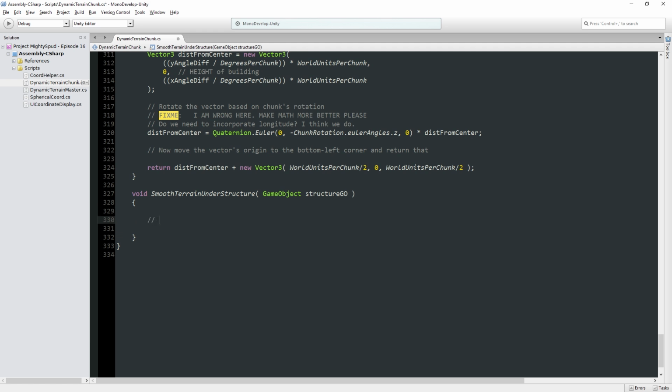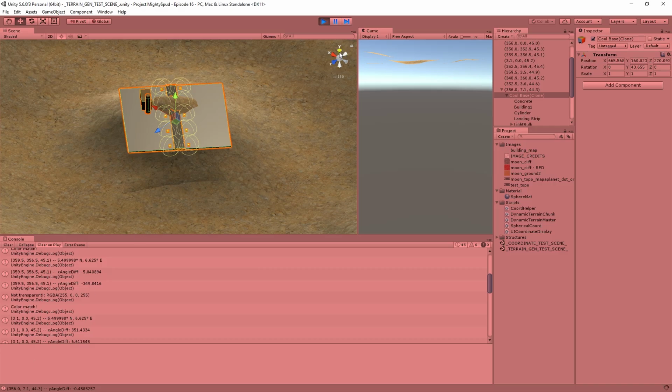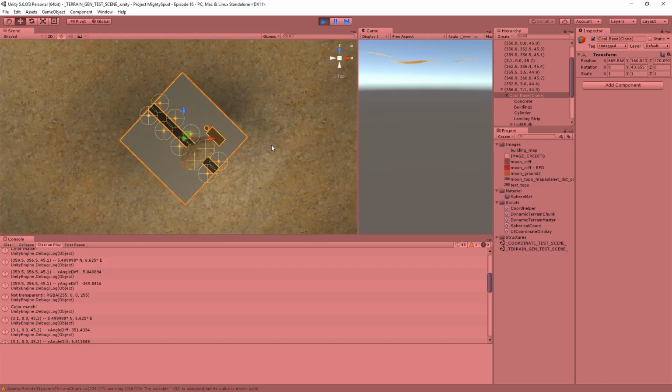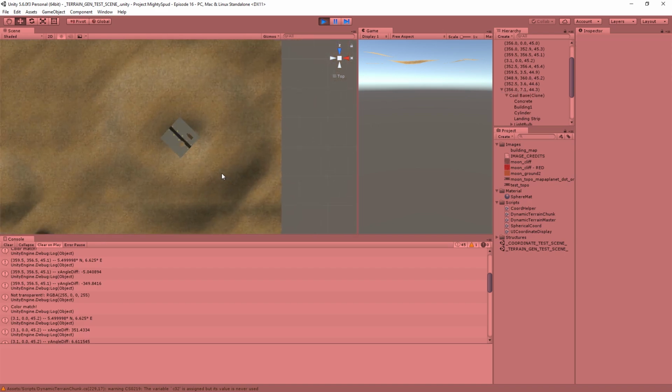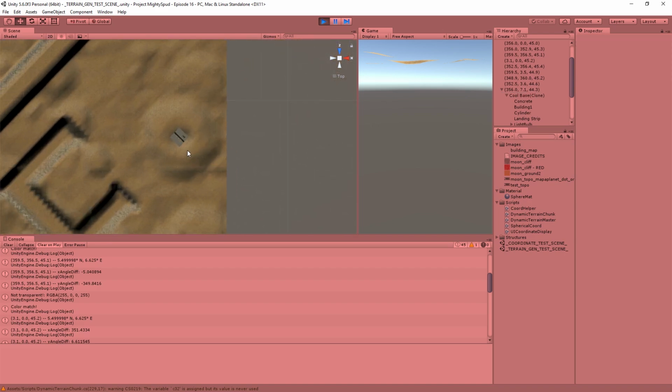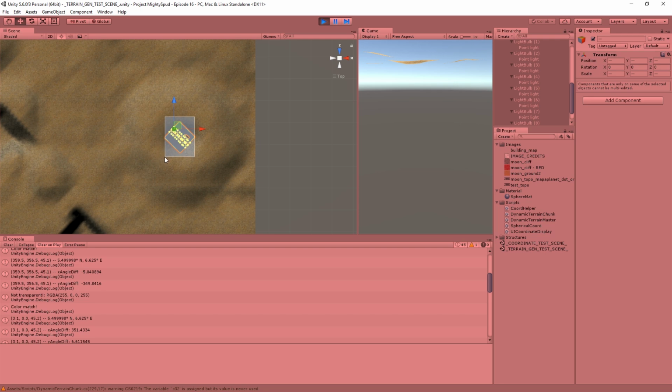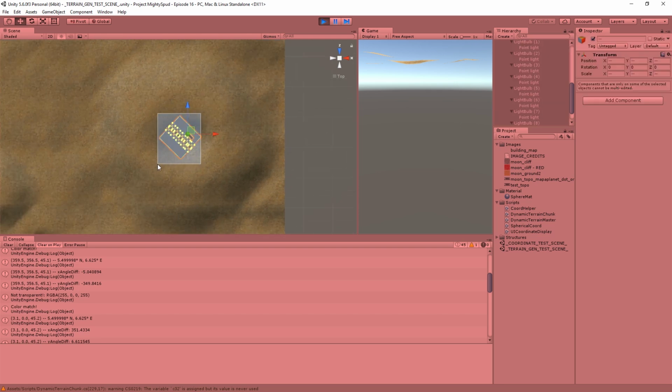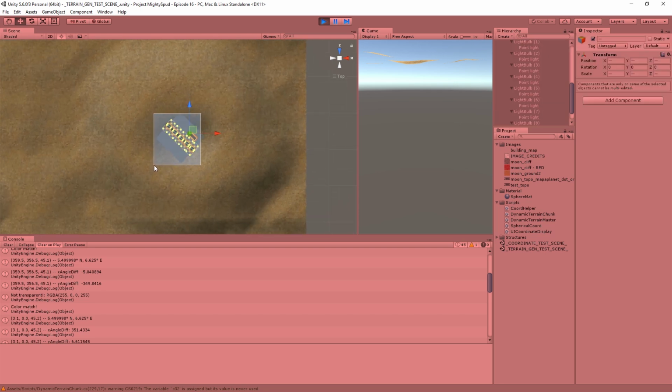First, we need to figure out the bounds for this structure. Now, it's kind of interesting. The problem is, well, it's not a problem, but let's discuss something that might not look right at first, and we'll see if we can tune it. Part of the problem is when you have a structure that's diagonal like this, right? If we just do the bounds in normal coordinates, what's going to happen? See the square that I'm highlighting?